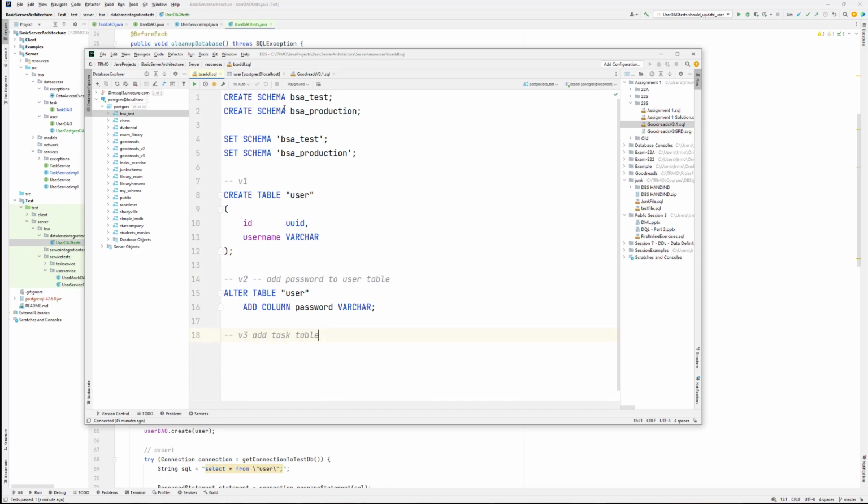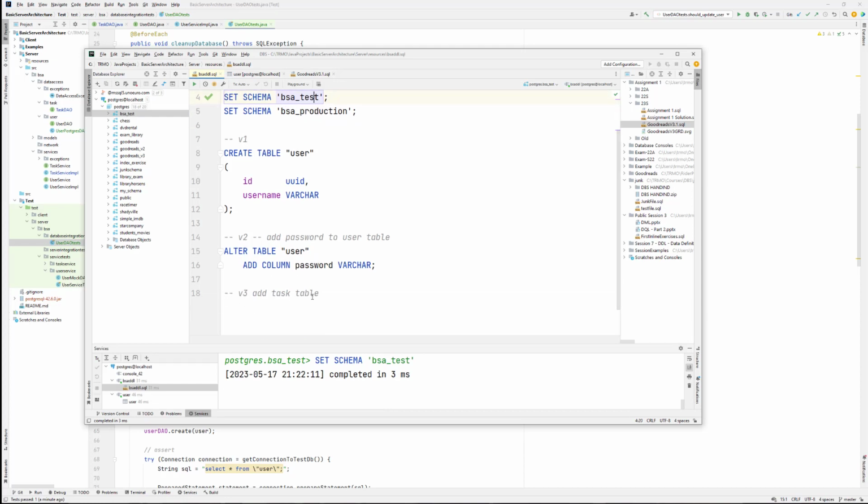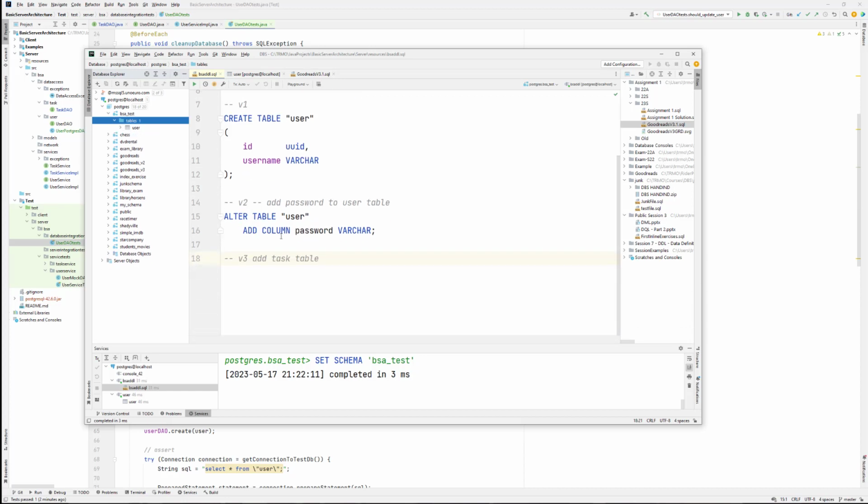Each of the students in your group would just run this one, set schema test, and then execute the latest version, basically compared to what they have. Maybe we should have like a version table also, and then each of these would then update the version. Then you can always see which version yours are at.